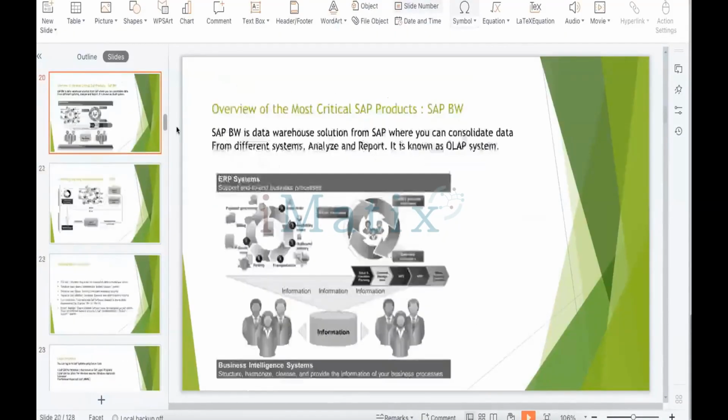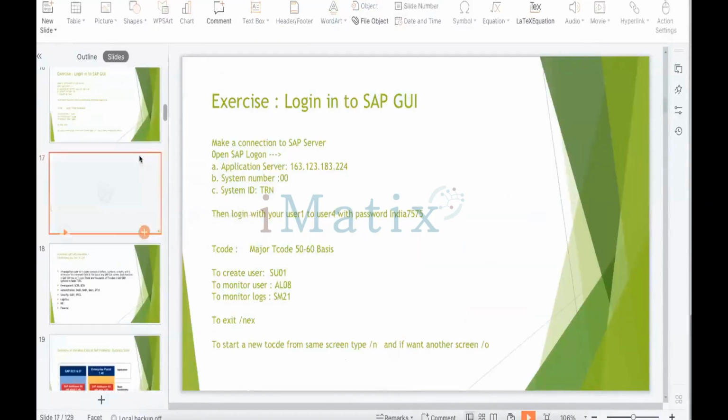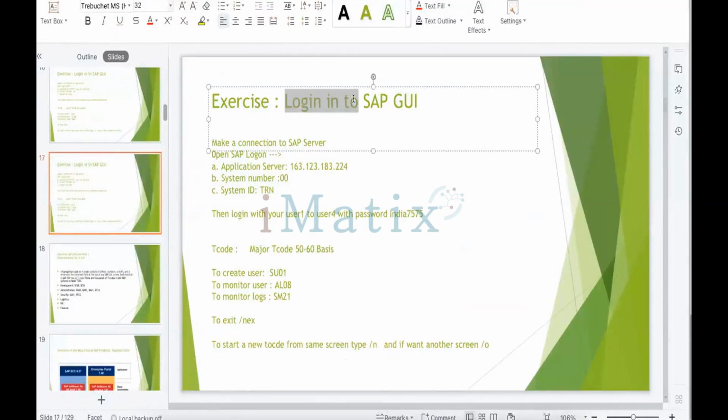Yesterday I gave you one exercise where you performed some tasks. Now I'm going to give you one more exercise. First you have to log in to the SAP system.